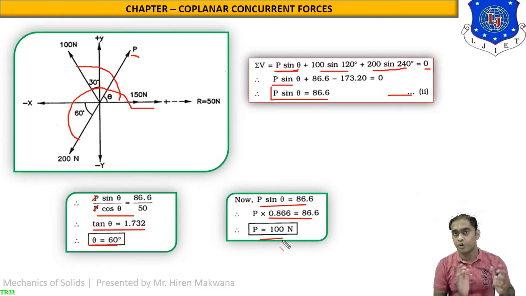In the first numerical, all the forces, all the angles are given to you and you have to find the resultant and you have to locate the resultant. While in the second numerical, resultant is already given to you, but you have to find inclined force P and the unknown angle theta. So these two are the variety of numericals for the more than 2 concurrent forces acting at origin. Okay, so this is our method number 2. We will discuss number of examples in the next lectures, number of difficult numericals in the upcoming lectures.